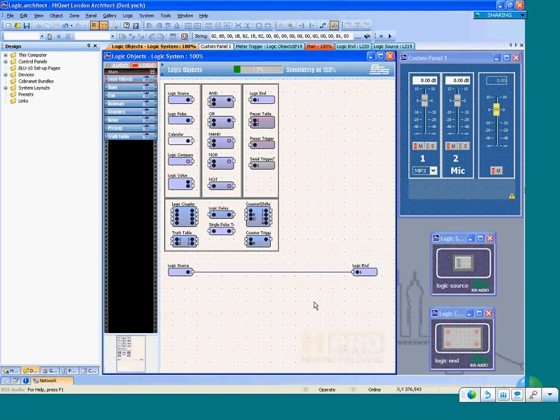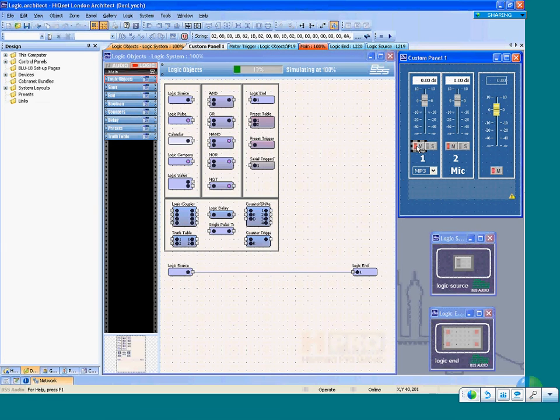Now, logic is cool, fun all by itself, but it's much cooler and much more fun once you tie it to audio, so that the things we're normally doing with the DSP actually have some effect on logic and then are also affected by logic. And the way to accomplish that, one of the ways I should say, is to grab a control panel object from audio and drag it on top of the logic object. What we're doing when I do that, I'm not going to do it yet, is creating a link between those two objects.